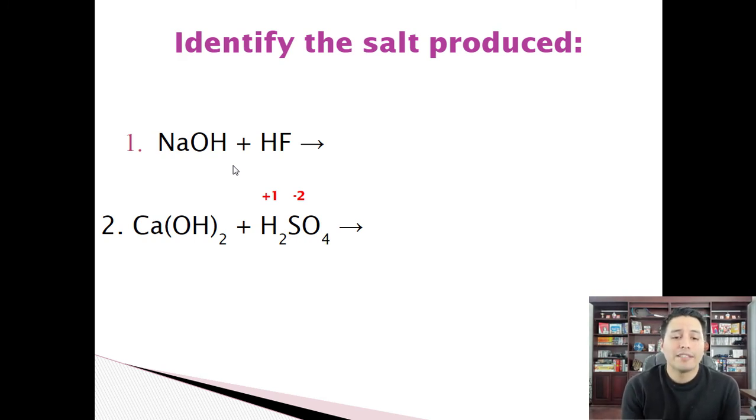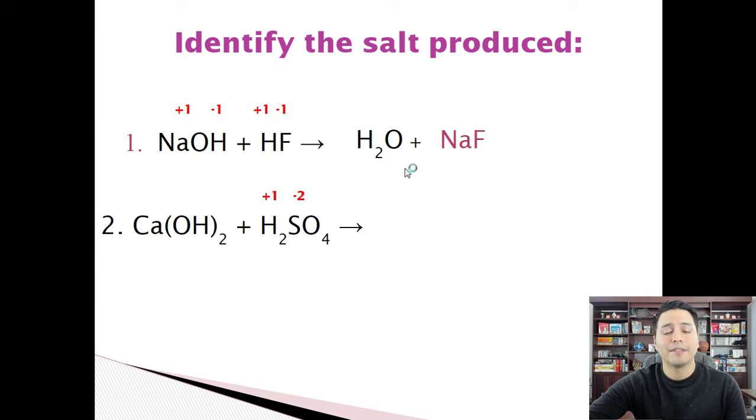In order to do this, it's important to start focusing on your charges again. Remember, sodium has a +1 charge, while oxygen has a -1 charge, and hydrogen has a +1 charge, and fluorine has a -1 charge. Remember, opposites will always attract. So you're going to take your positively charged particle and combine that with your negatively charged particle. Your +1 with your -1 is simply going to give you NaF. So you're going to get NaF over here, plus you're going to do the same thing. Your metals, your positively charged particles, always go first. So you're going to take your hydrogen, combine it with your OH, and you're going to get H2O. So you should get H2O plus NaF.